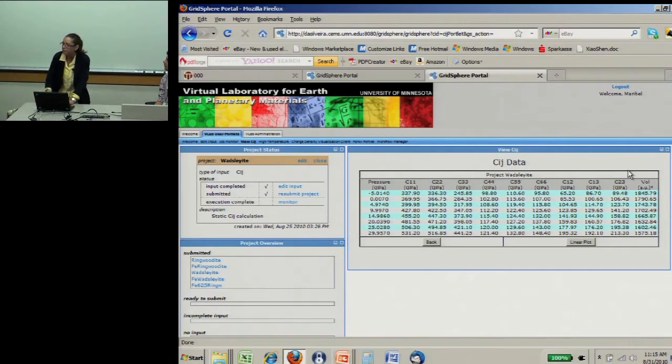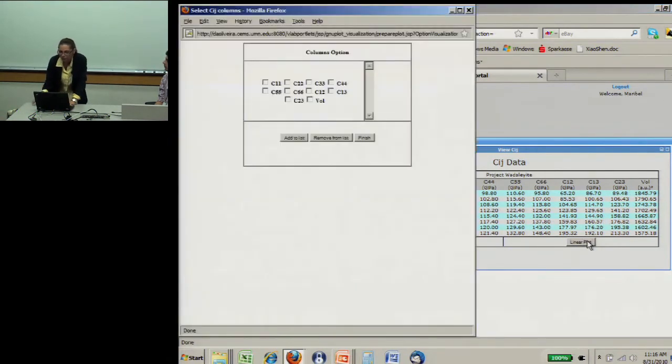OK, so this is a typical table. You have pressures, all the 9 elastic constants. The 9, they are not here, Pedro. I don't think we calculated for an orthorhombic system. No, yeah, they are here, yeah. So let's inspect them. So I want to plot maybe just 1, 2, and 3 in one plot, or I can plot all of them together. I can already choose as many plots as I want.